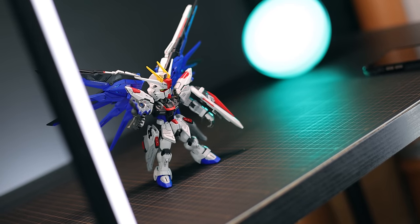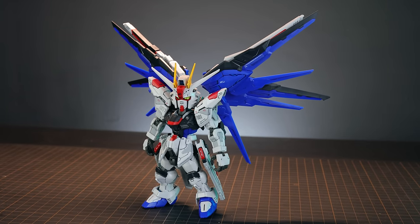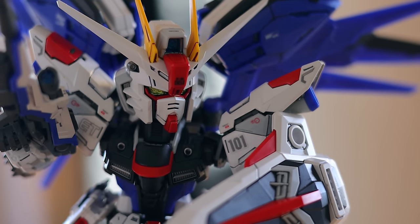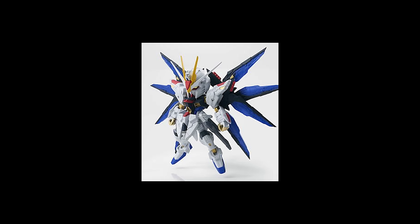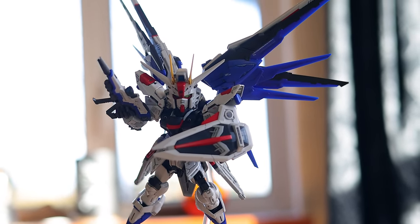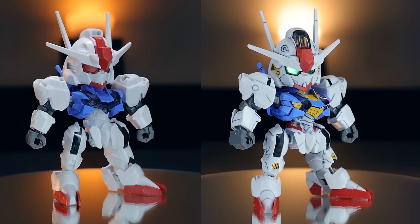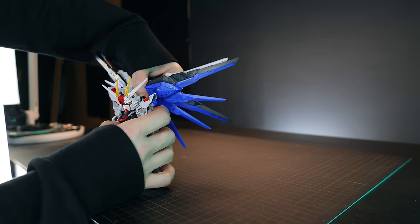Jumping into the aesthetics, I am absolutely floored by this kit. I expected it to be good, but I didn't expect to fall in love with it as much as I have. I've always loved the look of SD kits, but they're usually simple little kits that require a lot of work to look cool. This did something I never thought Bandai would do — it took pretty much the over-the-top look of the NX Edge minifigures. This is essentially the proportions this kit has, so it's more like a model kit of an NX Edge than a standard SD. The proportions have been changed entirely to give more articulation and a more dynamic look.